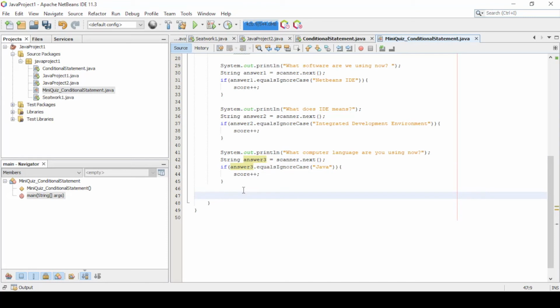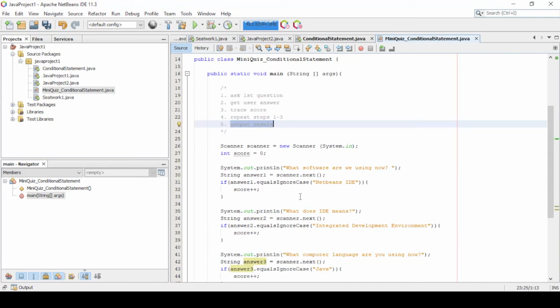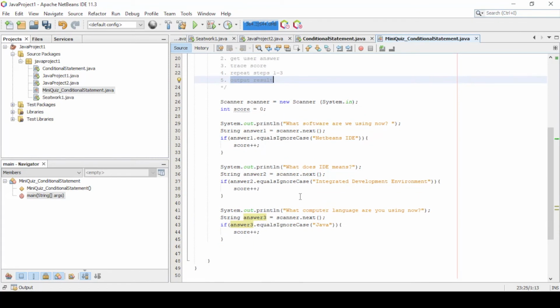Now, let's go to the last step, which is to print out the result. Type this.